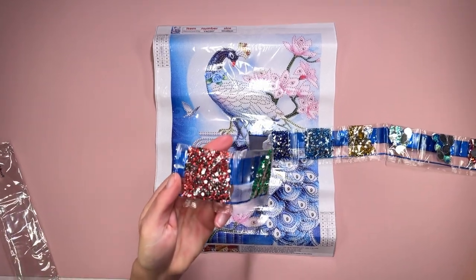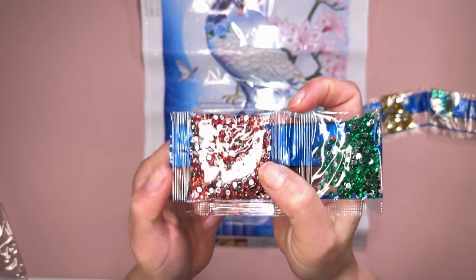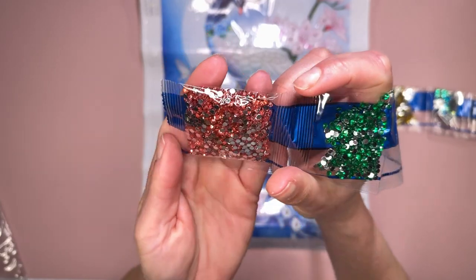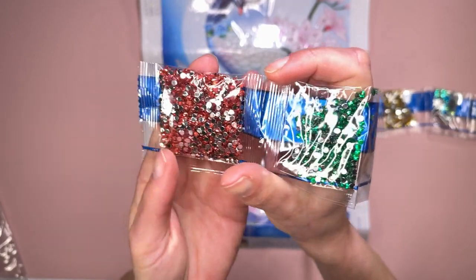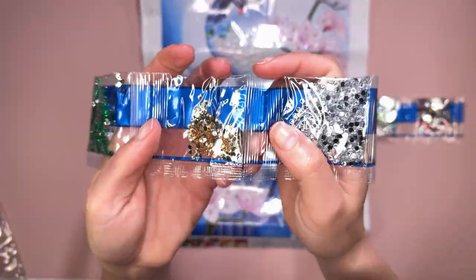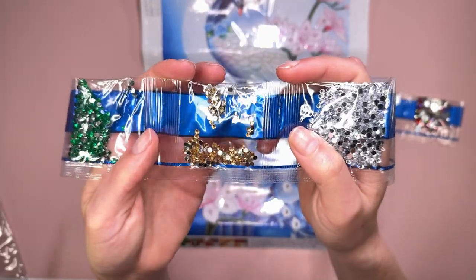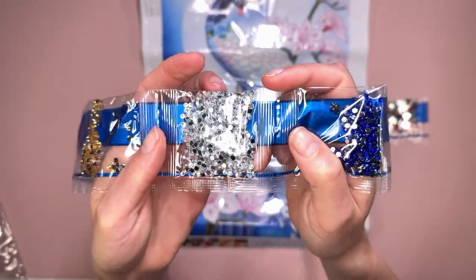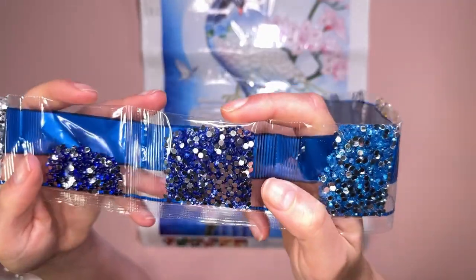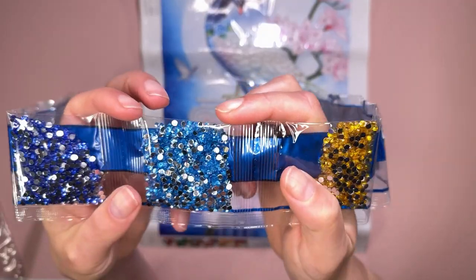I'm actually using my new phone with the camera app I installed, so hopefully my colours are a little bit better. We have a nice dusky pink, a lovely sort of forest green, and a sort of pale brown that looks kind of orangey - like an orange tint to it. We have lovely clear crystals, a navy blue, and a lighter shade of blue.